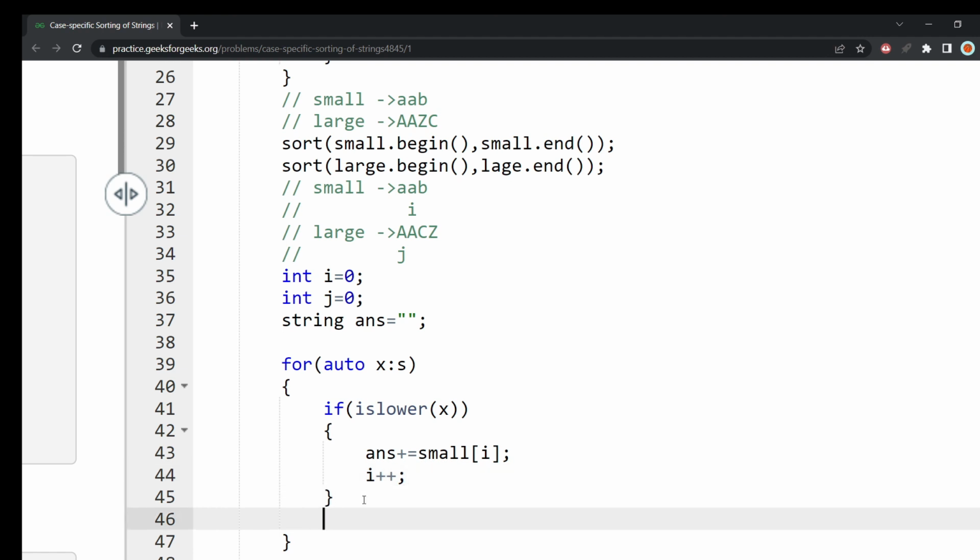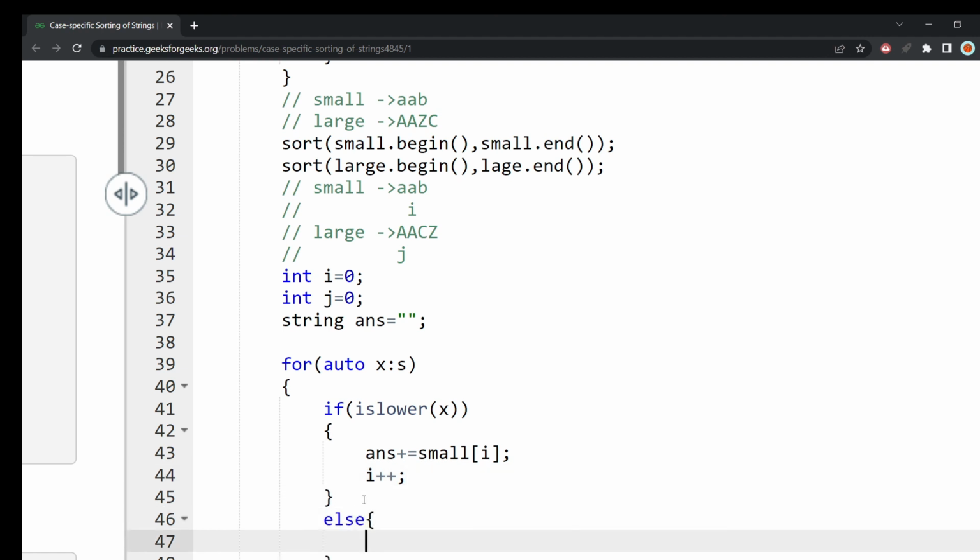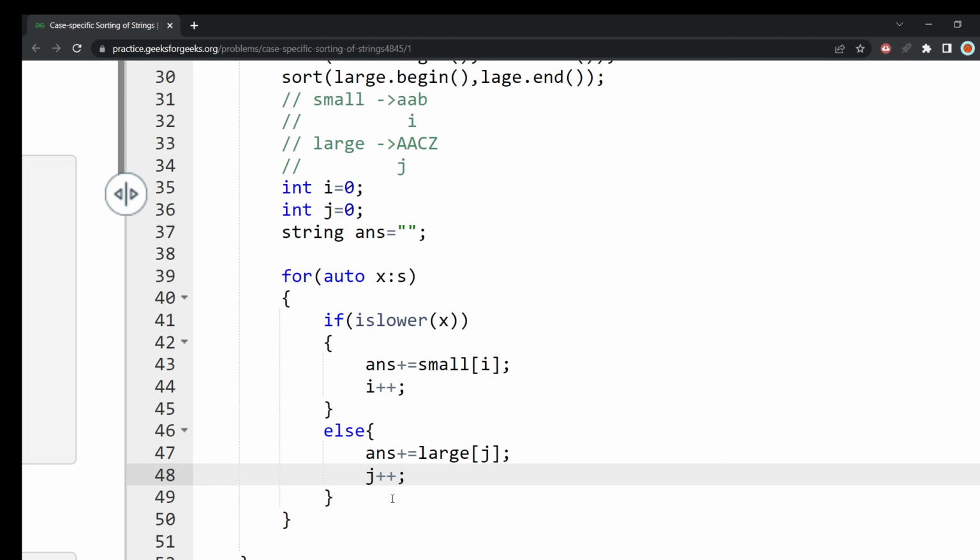Otherwise, if it's not lowercase, then we add large of j, and we also need to increase j, right? Okay, and finally we return our answer.